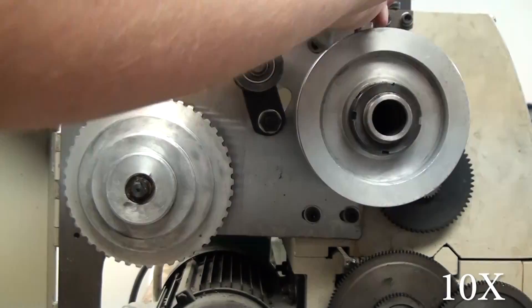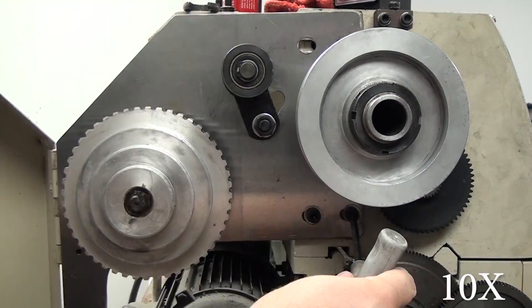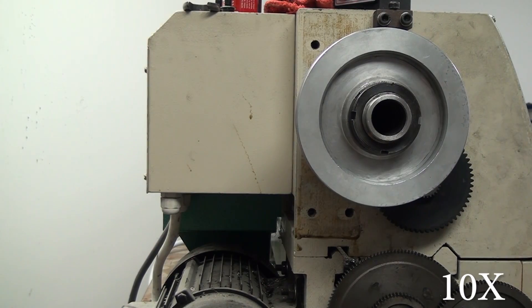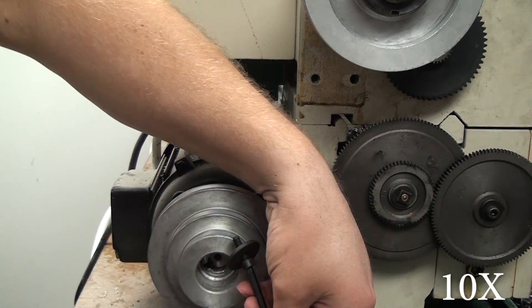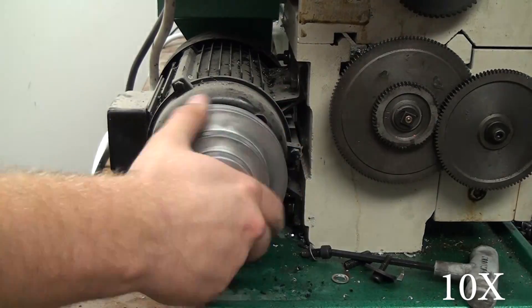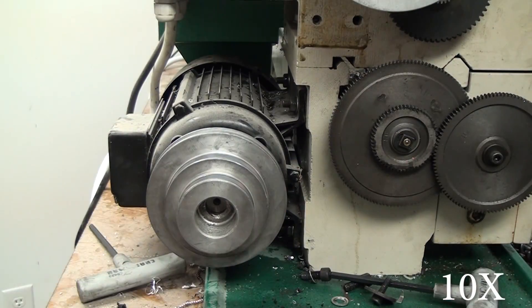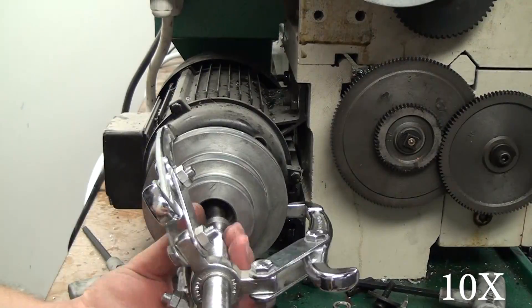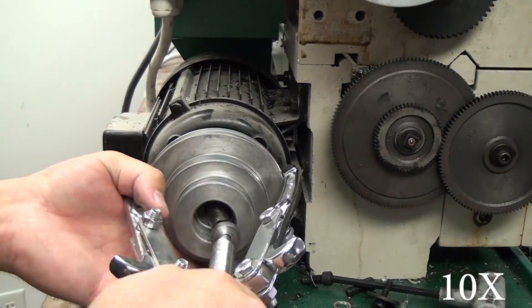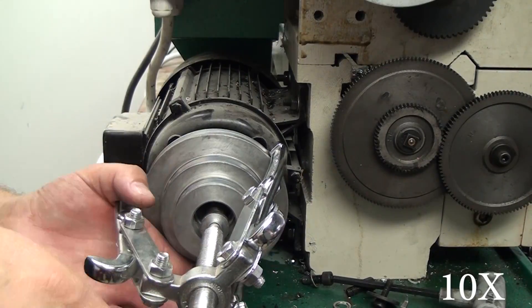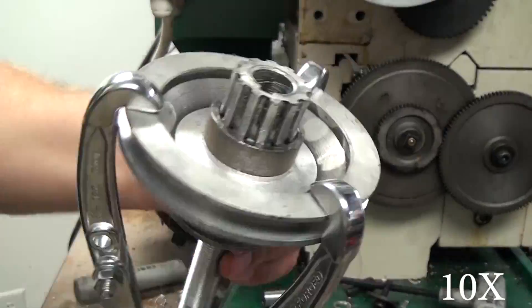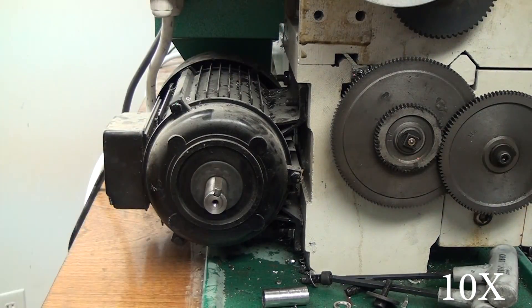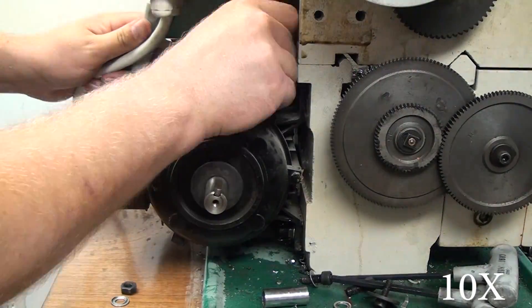The only issue I had was where the pulley ended up being located on the shaft, and I'll show you that here in just a second. So first you just need to remove this pulley plate. It also holds the door to the back of the lathe. And then some people are able to just slide their pulley right off the motor. I needed to use a puller, and I have one of these cheap Harbor Freight puller sets. It slid off with relative ease, not easily enough that I could just work it off by hand, but it wasn't really stuck on there.